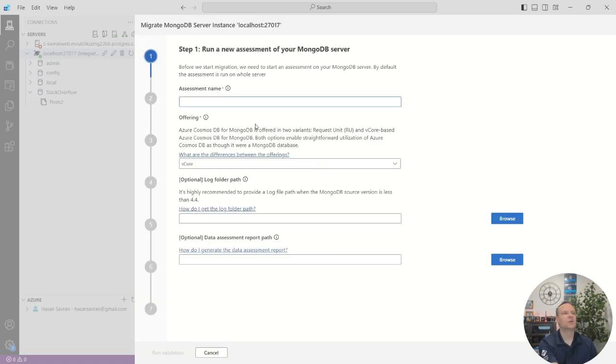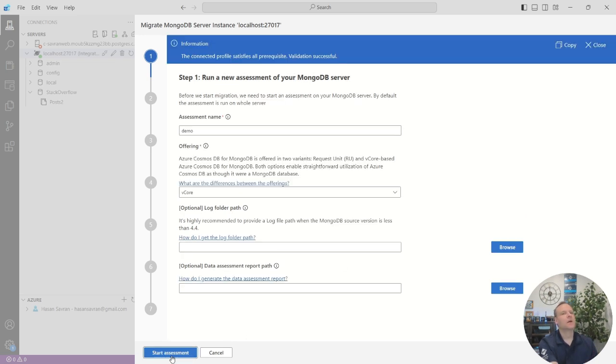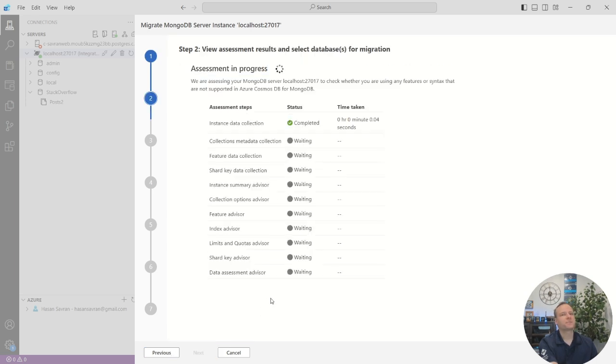This is going to actually go and run an assessment on the source. Let's give a name for the assessment. This is going to be a vCore, not a request unit, but that's an option out there. And if you want to give some paths so you can keep all the logs and other stuff, you can do that. I'm not going to do that here, and I'm going to start the assessment.